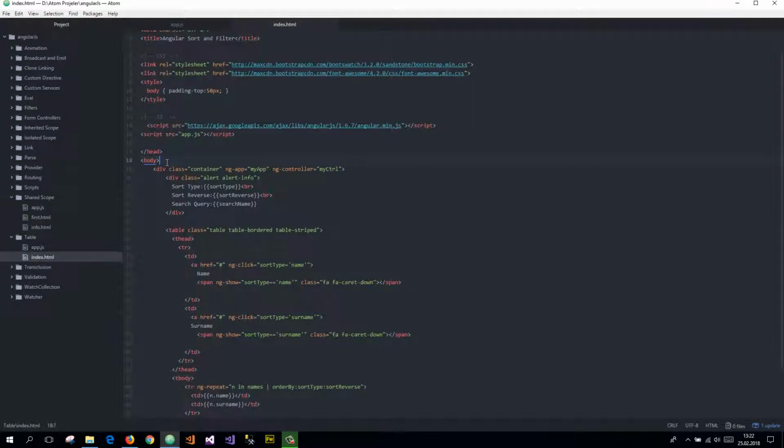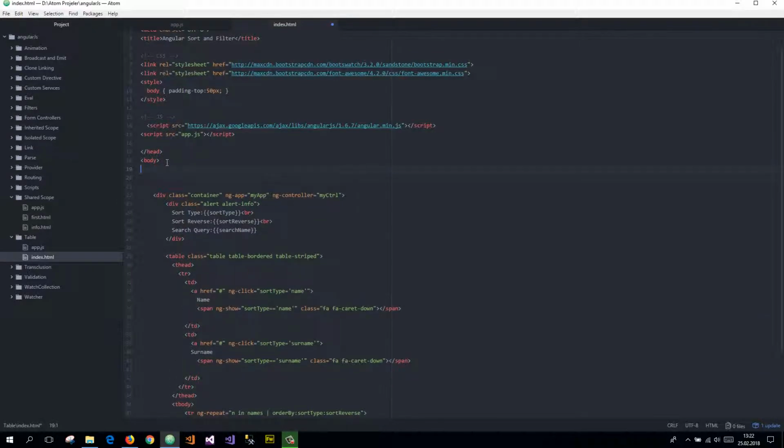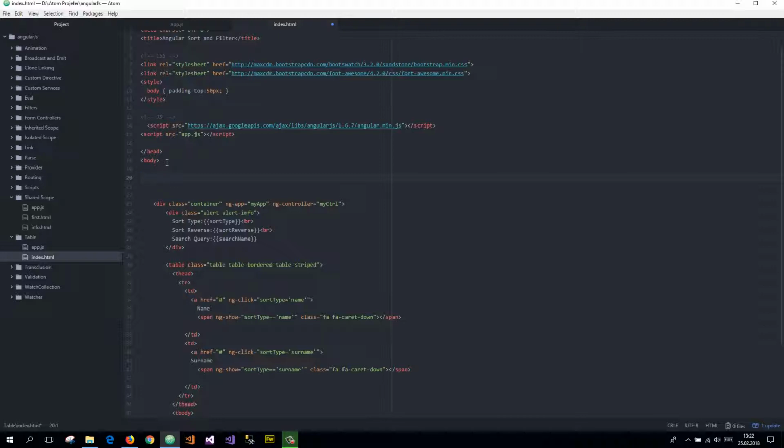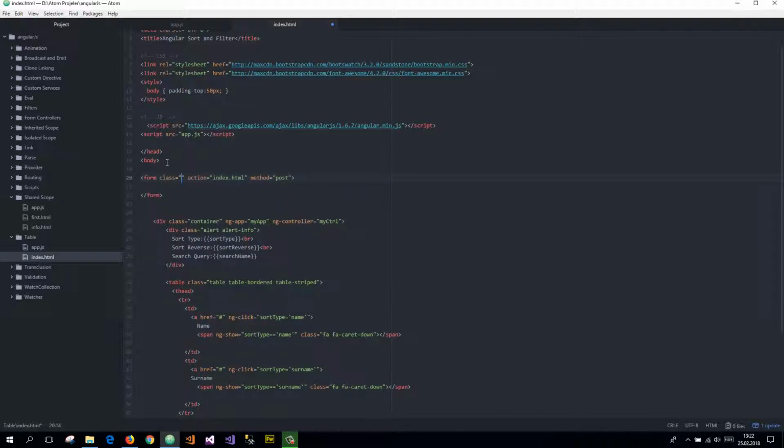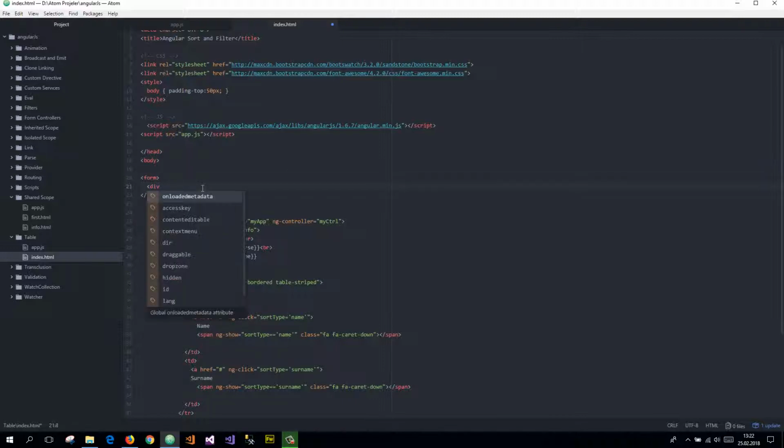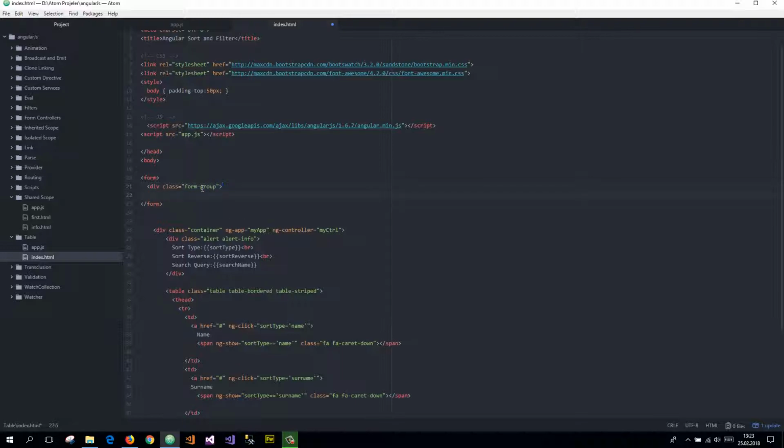Okay, under the table is here, and create the form. Okay, delete this and define a div. Class is form-group. Close the div. Okay.